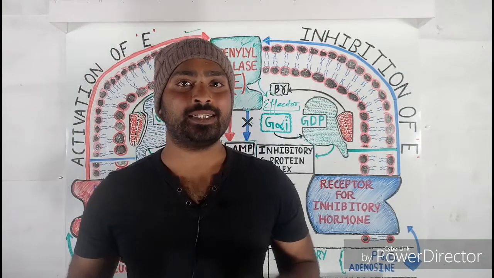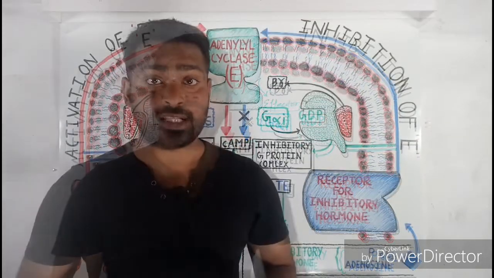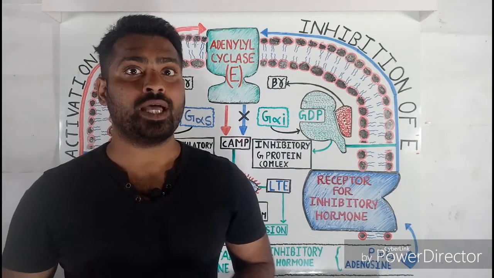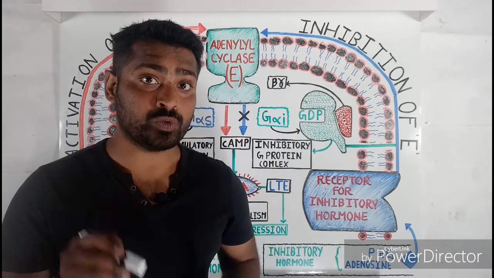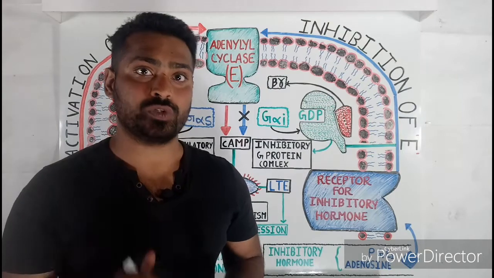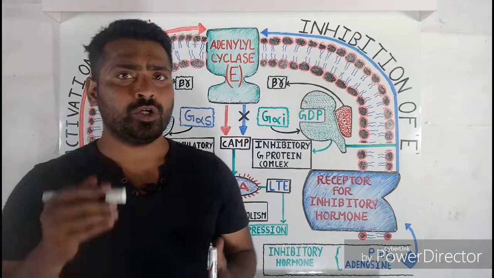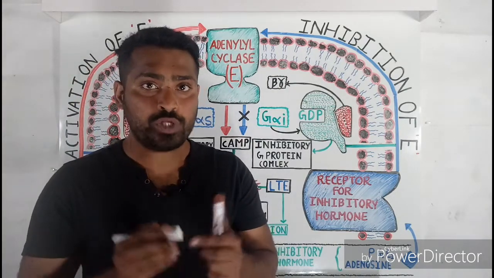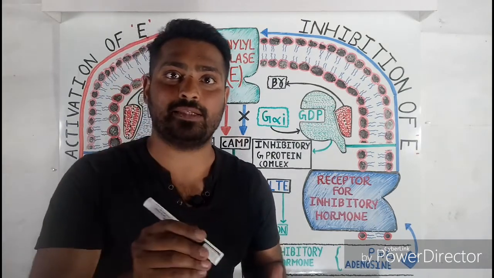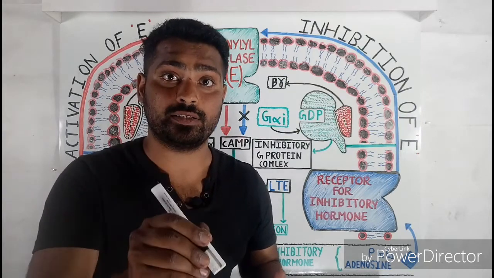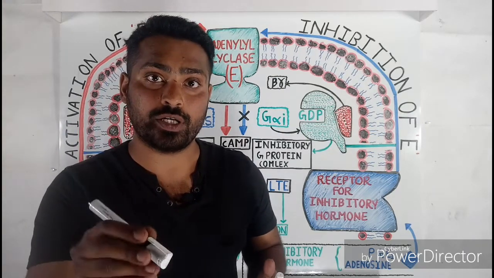Now, before we talk about cAMP and its effects further, we divert our attention to something else. The enzyme adenyl cyclase is subjected to both activation as well as inhibition. This enzyme is targeted by two different types of hormones which produce different results or diverse effects. We explain it in simple words. We have two different types of hormones which are acting on the same enzyme, here adenyl cyclase. Their action on the same enzyme is producing different results.